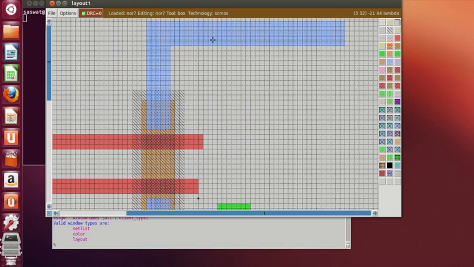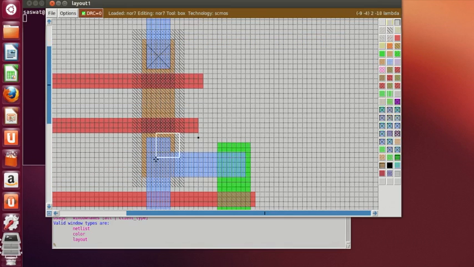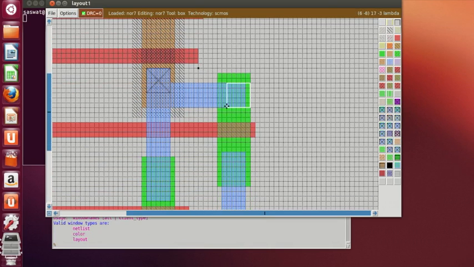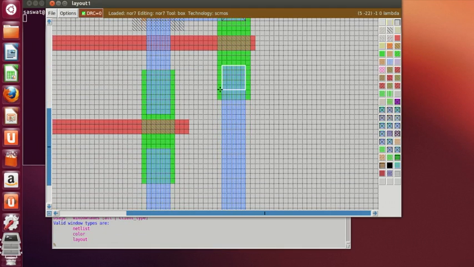The source is connected to VDD, so place a contact over here, select the area, and this is a P diffusion contact, that is PD contact. There's a PD contact, and over here there will be a N diffusion contact, so ND contact.